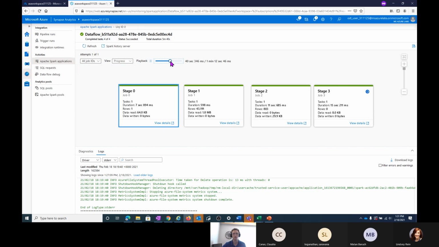You can also move the slider forward to a specific piece. And you can see that right here, we're in a big data read relative to the other data reads. And then we've got a data write that occurred in stage 2. These are also pausable. So if you've got something where you say, that's it right there, you can pause it, and then you can go take a closer look. So let's move it to where stage 3 is done. We could move the playback to a spot where 0, 1, and 2 are done, stage 3 isn't, and then look at those details.